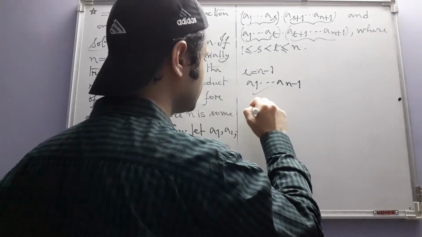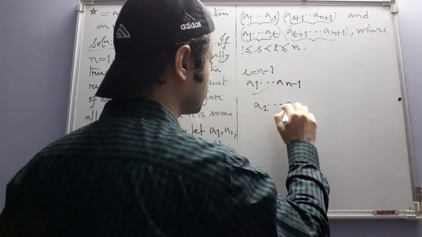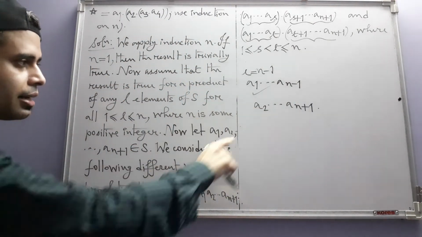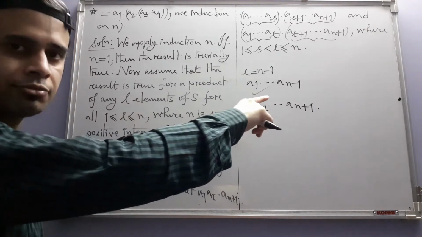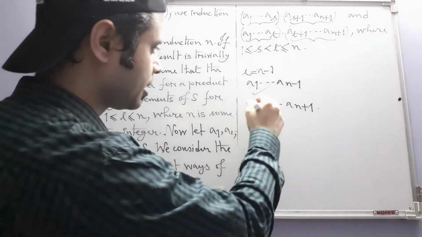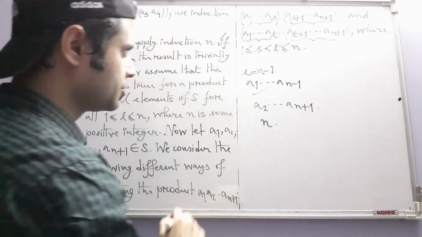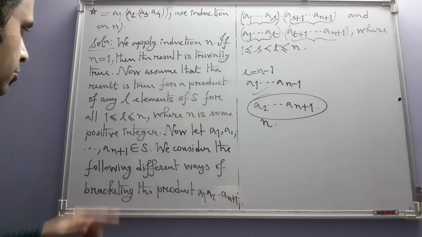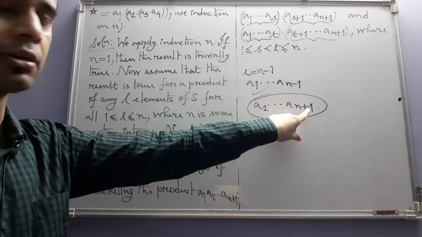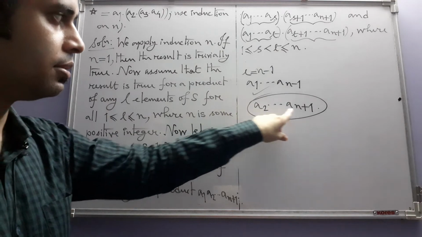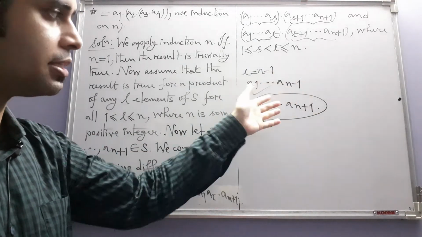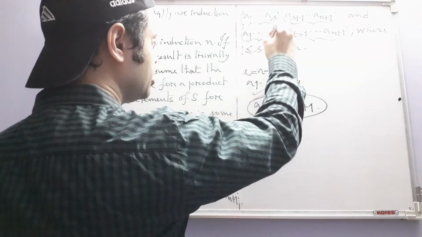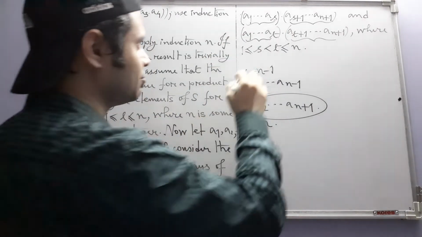If we do that, we have this product. How many factors are there? If we had 1 here, we would have had n plus 1 factors, but now we have n factors. So this product has n factors. So for L equal to n, according to our induction hypothesis, this is also well defined without specifying any particular way of bracketing it. And the same is true here also, although it will be slightly different.